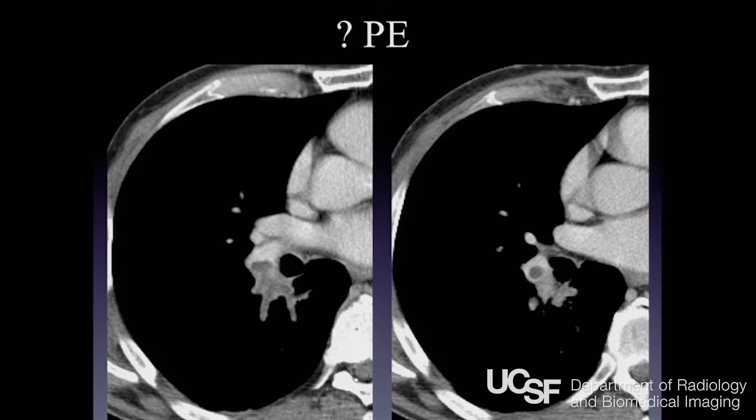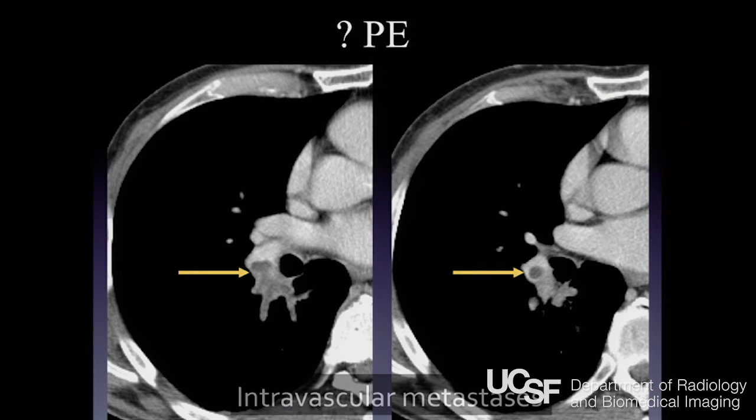But when it's really big, you tend to think of other things besides bland thrombus, and we mainly think about infection, like fungal embolism, septic embolism, things like that, and tumor. And this patient had a history of colon cancer. So this is actually an example of intravascular metastases where the metastasis is embolizing to the lumen of the vessel and growing within the lumen, not so much invading outside.